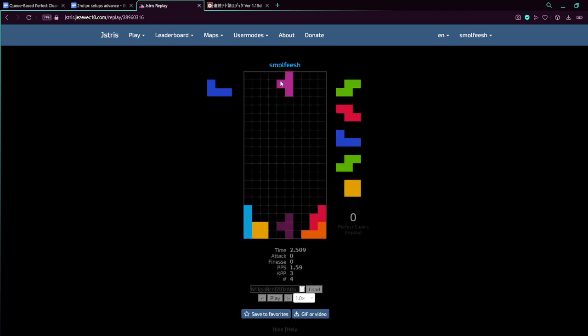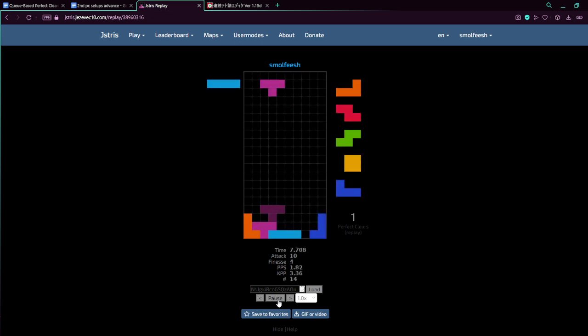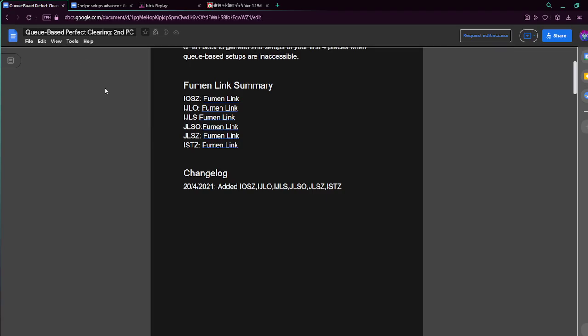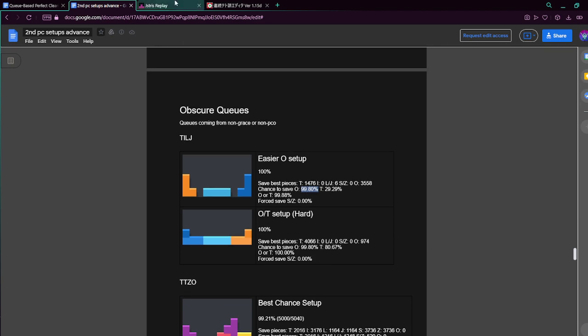First PC setup, pretty simple. I can just extend this out to like a PCO, and then just stack four O on top of the other one. So that's what I do. Second PC, this is a rare one, TILJ, but this setup can save O almost 100% of the time. So that's what I go for.